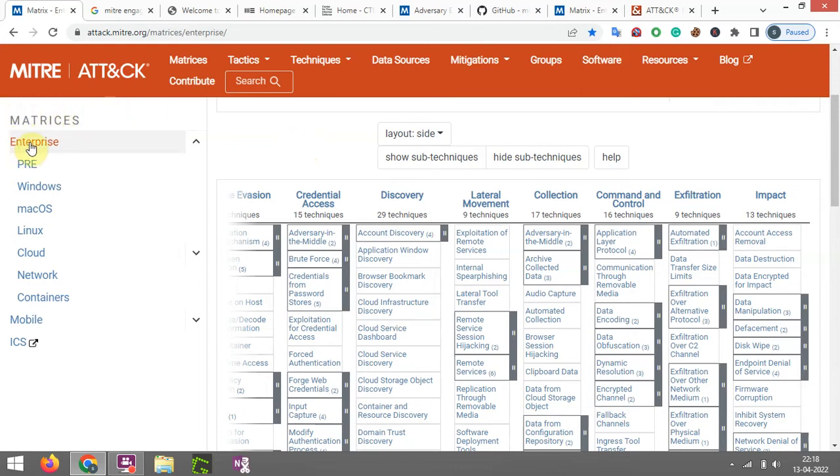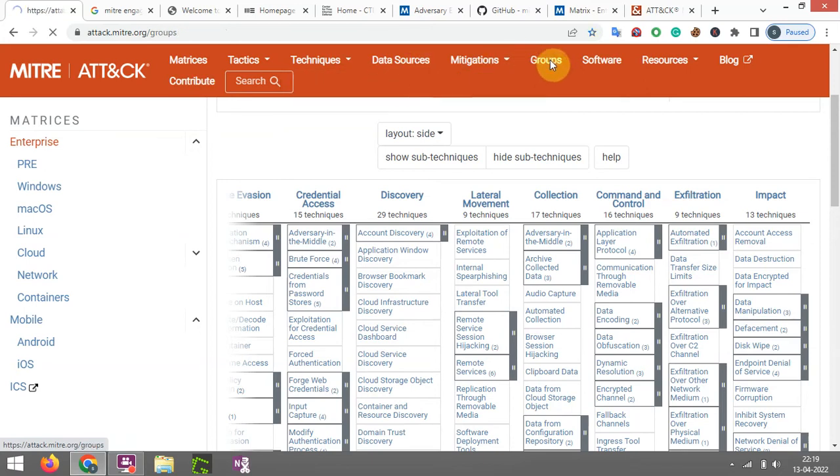We have matrices for enterprise, like operating systems. Suppose that some attack campaign is going on and specifically it is for the Windows operating system. It could be for Mac, Linux, and cloud services as well. And we have also mobile, in which we have some attack behavioral analysis for Android and iOS as well. From here we can also navigate, particularly if you're going to analyze some behavior of APTs or any attack from the enterprise or mobile perspective. Techniques could also be navigated from here.